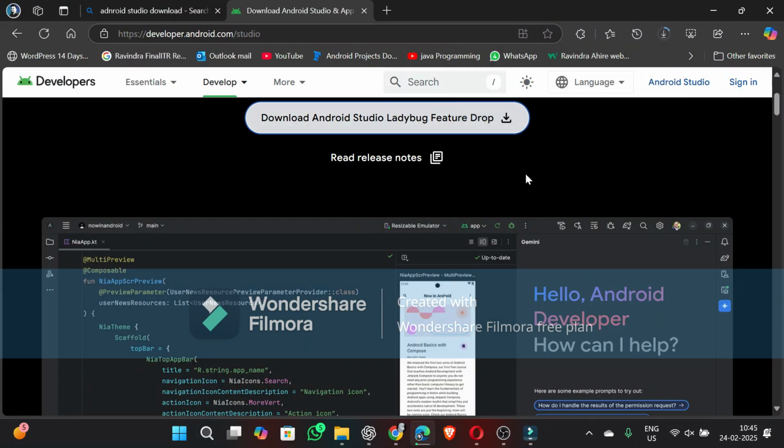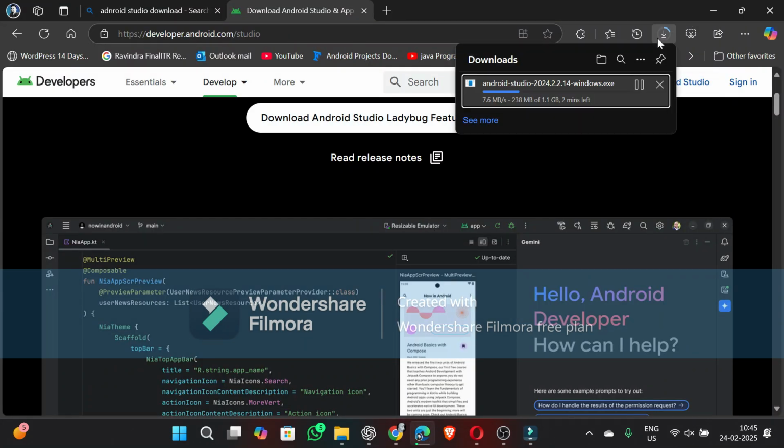Okay, so it's downloading. Make sure you have a stable internet connection, so there is no problem in downloading or any other process. Let it download first.